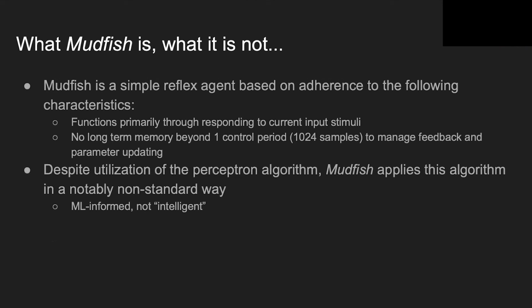I call Mudfish a simple reflex agent based on the fact that it only really responds to current input stimuli. It has no meaningful understanding of percept history, using only one control period of 1,024 samples to do feedback and parameter updating. I call this ML informed, but not intelligent.